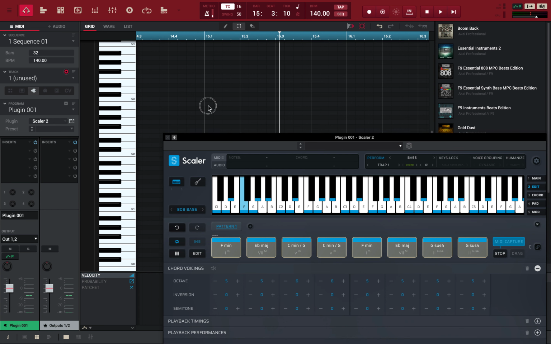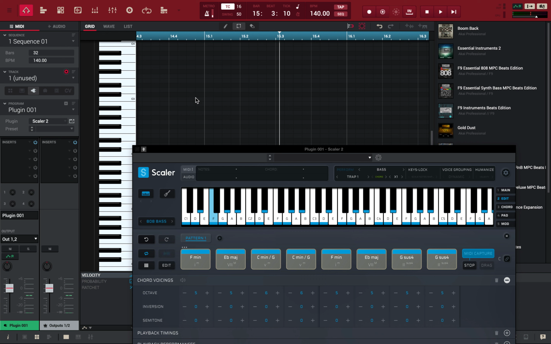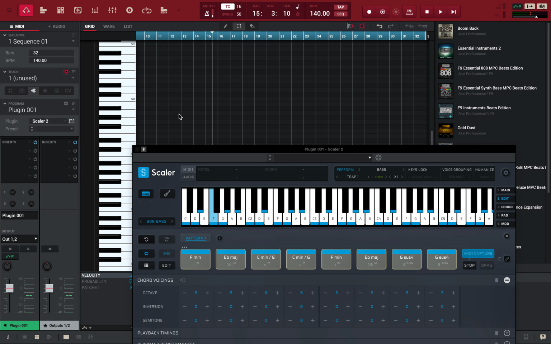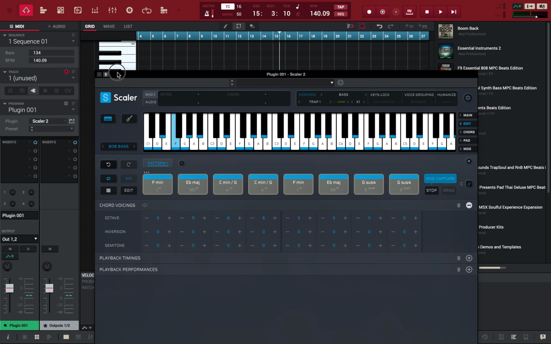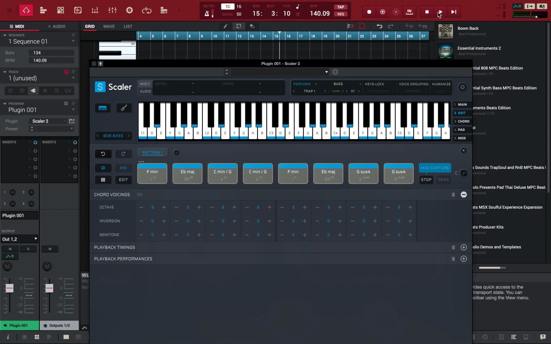You gotta make sure you have enough bars set here with your MPC so that it plays the whole chord progression through.